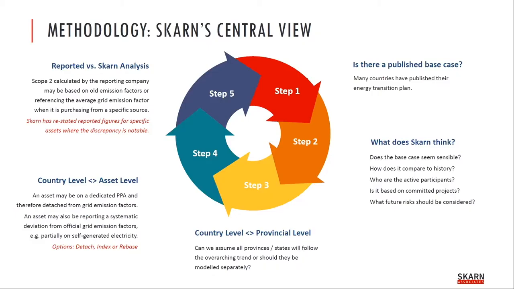And in some cases, mostly in DRC and Zambia, and so it hasn't made a huge difference really to the story, but there were some inconsistencies in the reporting of Scope 2, where presumably the emission factors that were being used to calculate Scope 2 were based on old IEA data, I think. So we readjusted those just to bring those assets a bit more in line with the latest data.